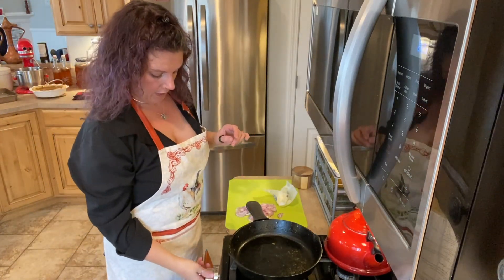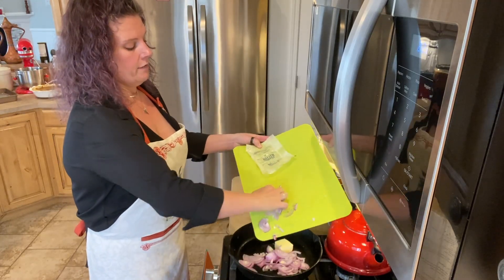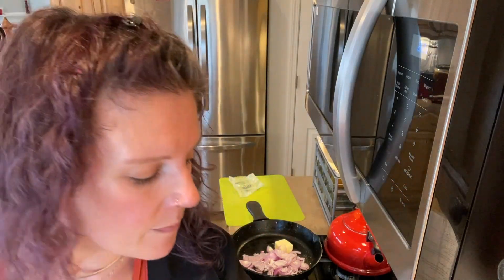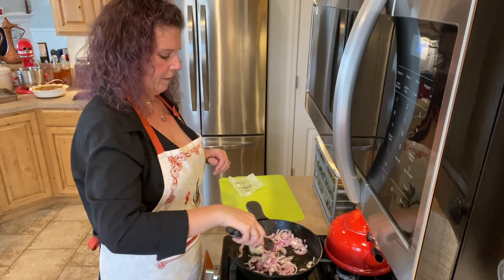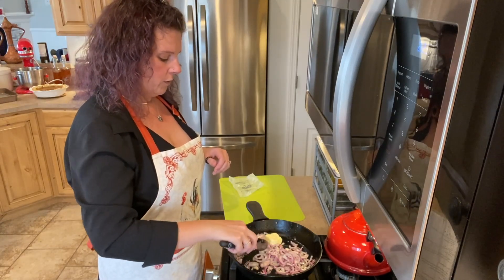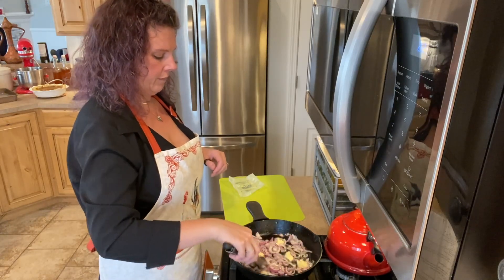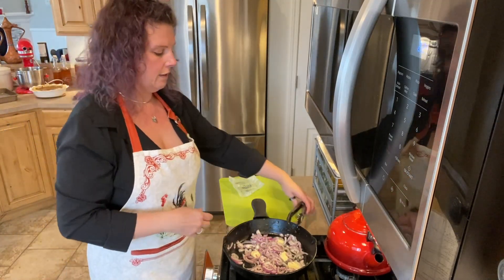While we wait for that to cool, I am just going to get the red onions starting to caramelize for our gravy — about two tablespoons of butter. Probably a little much for this amount of onions, but that's okay. Who doesn't love some extra butter? This recipe does call for adding some sugar, but I have always felt that if you caramelize onions correctly, you don't need to add sugar. They will get nice and brown and sweet all on their own — you just have to have patience because it can take a while. I'm just going to turn this heat really low and let these very slowly get all nice and caramelized.